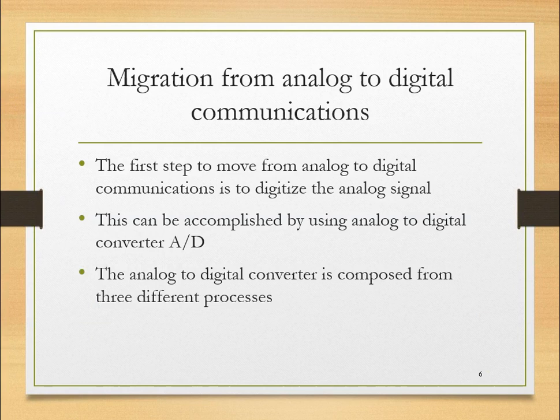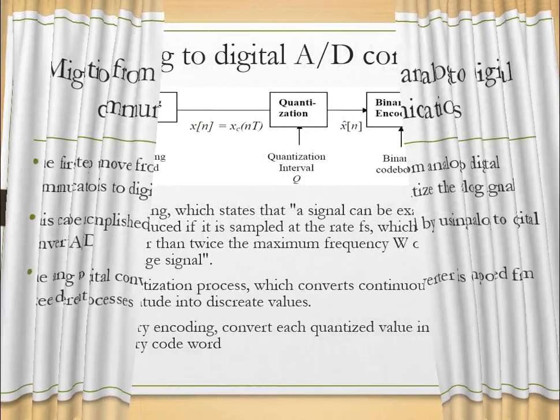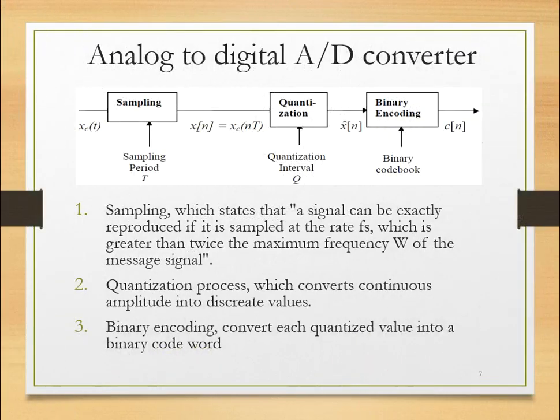So the first step in moving from analog to digital is analog to digital conversion, because we have the signal in analog usually and we need to convert it to digital. What do you do to achieve this? What are the three basic principal steps that we need to perform in order to take a signal from analog and convert it to digital? These steps include sampling, then quantization, then encoding.